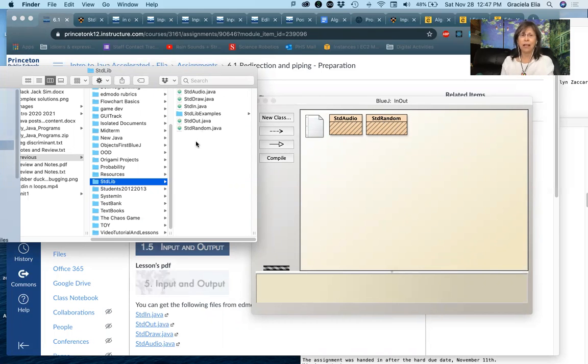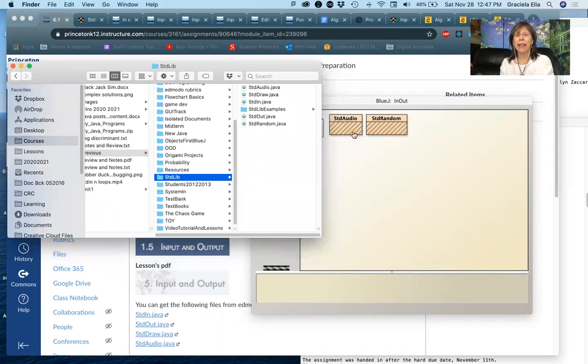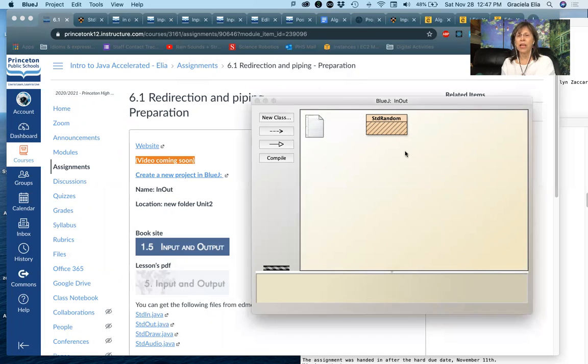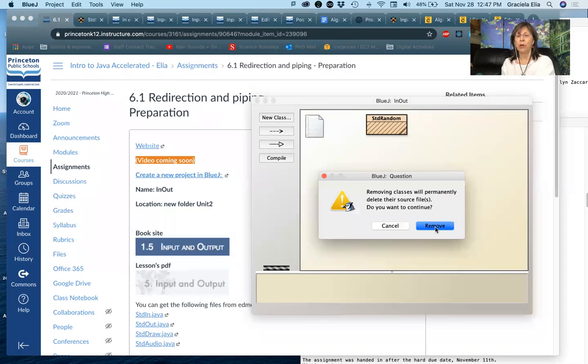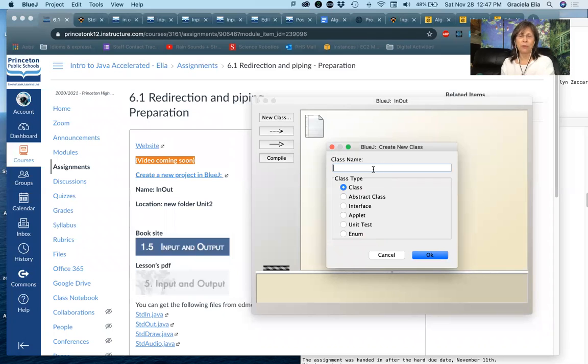So let's say you somehow created a folder without the standard libraries that you need. And so all you want to do is just either drag it or use the edit from the top. But in this case, because I don't remember how old these standard libraries are, I am going to create it with a new class. I don't need this, so I'm going to remove them. I'm going to say it's okay, remove them. It's okay because we don't need them for now. So just to get the latest version, because I haven't done it in a little while, I am going to just create a new class.